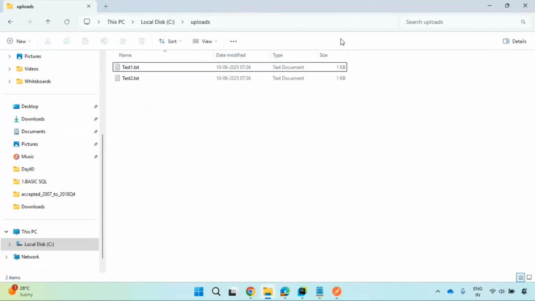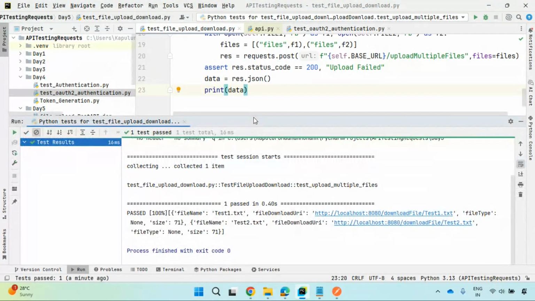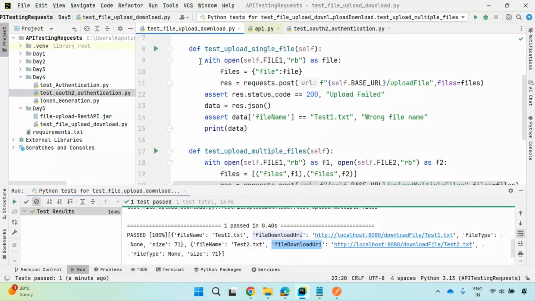Good. So once we understand this scenario, let us understand how you can download a file. You can see when you upload the file, it is automatically giving me this download URL. So I need this URL to download the file. I'll show you how you can download. Before that, this is very important information. Once you open the file, try to get the file as a parameter within that with block only.